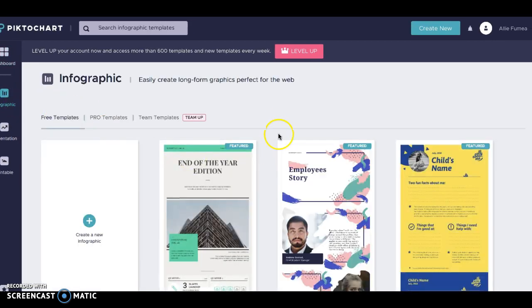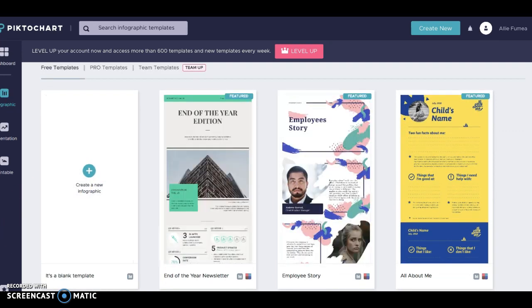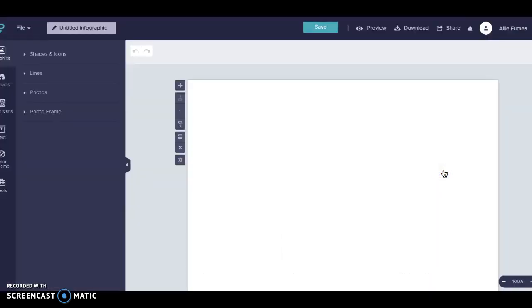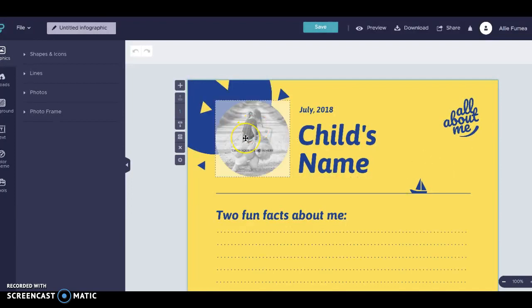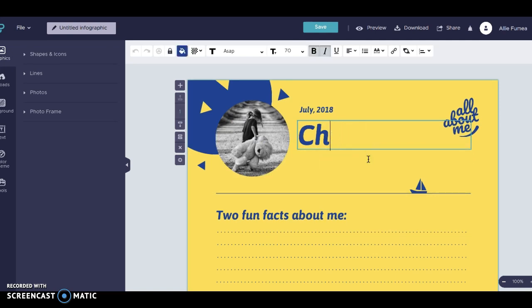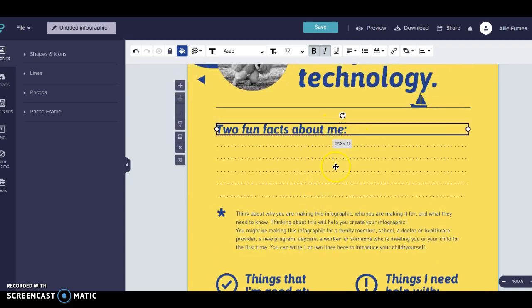And once you click infograph, it gives you the option to create a new infograph or to use one of these templates. And I found using this template was a little bit easier for me because I wasn't really strong with this format. So you can edit any text box that there is about your topic. Like I picked cell phones. And you can edit these to say whatever you want.